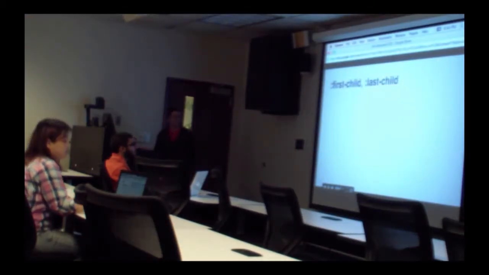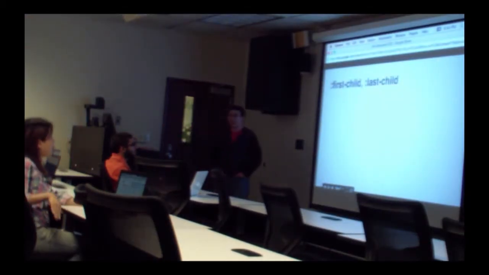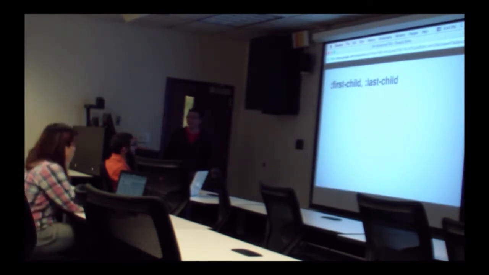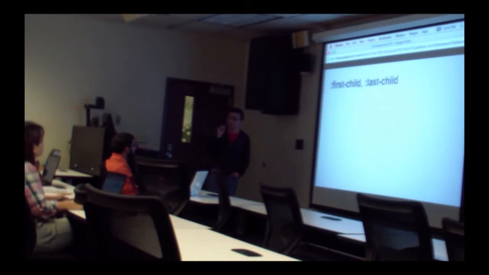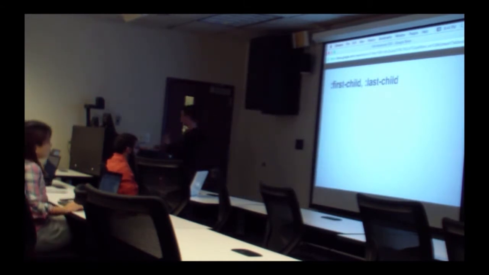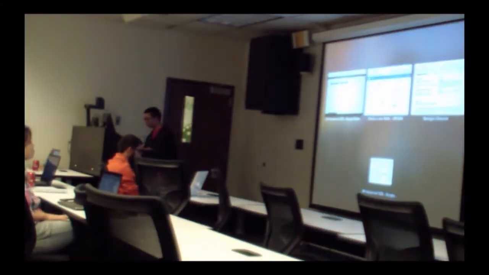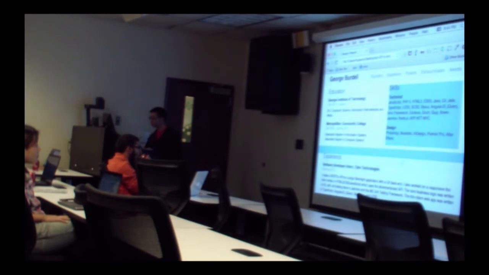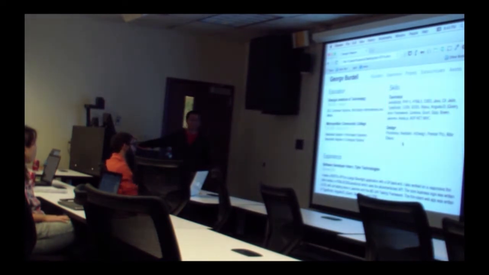So there are another set of very fun pseudoclasses called first child and last child. And believe it or not, we actually sort of used these already in our resume. Remember how we had the two columns, right? One on the left and one on the right? Let's take a look at that real quick. So you see how we have the education section on the left and the skills on the right? We actually used first and last child to make this a little bit easier to code in the back.